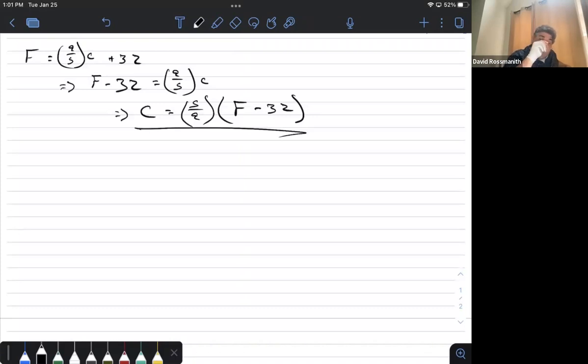So, excuse me, Celsius, he said, look, I'm going to make a different scale. I like the metric system, powers of 10 and all of that. So I'm going to make my own scale. Now I have to base it on something because I want the temperature scale to be 0 to 100. But what should I base it on?